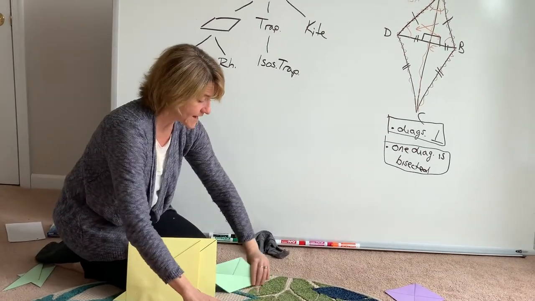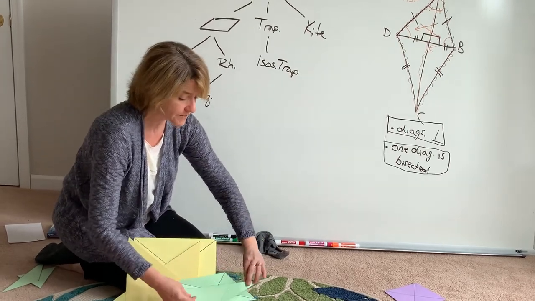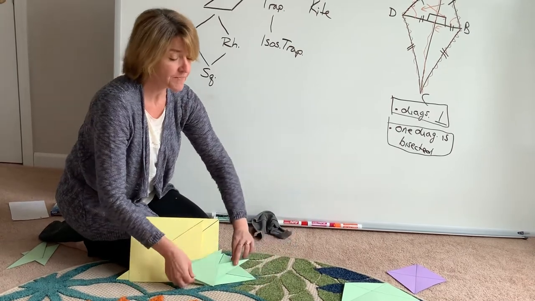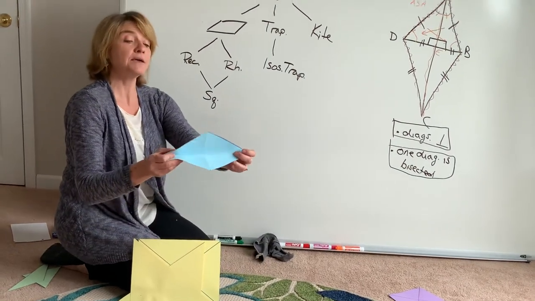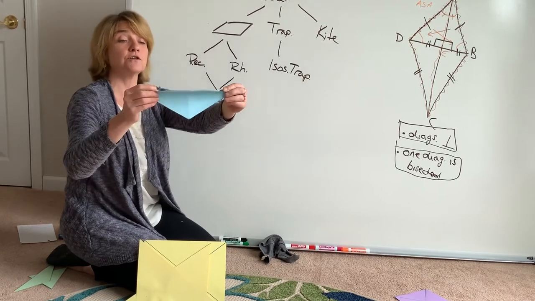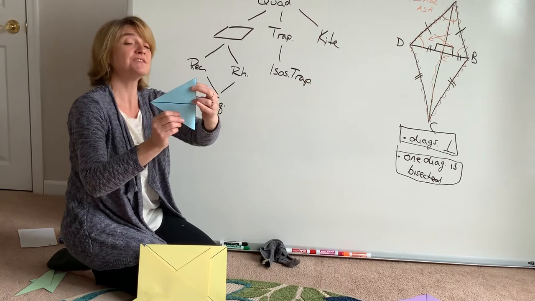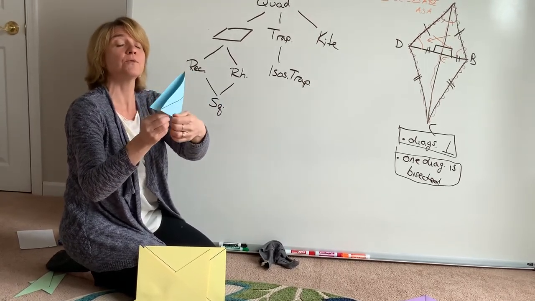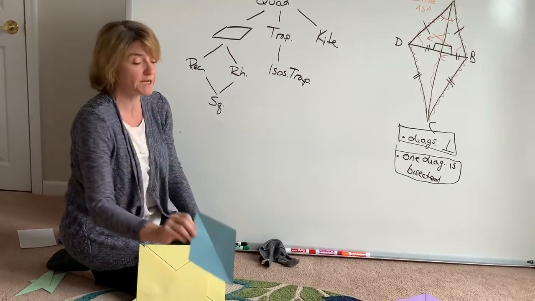But in a parallelogram, if I take those two bottom triangles and I pull them out, those two triangles are not congruent, so no congruent diagonals. And when I have a rhombus, just like in a kite, I can picture everything being folded. When I fold along the long diagonal, congruent triangles, everything matches up. But in a rhombus, if I fold it this way, everything matches up as well. So that's an easy way to remember that we're going to have all of our opposite angles bisected and congruent as opposed to just one in the kite.